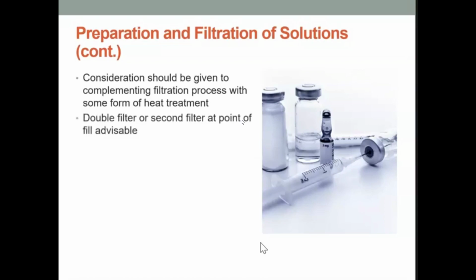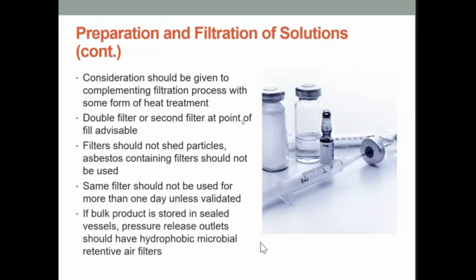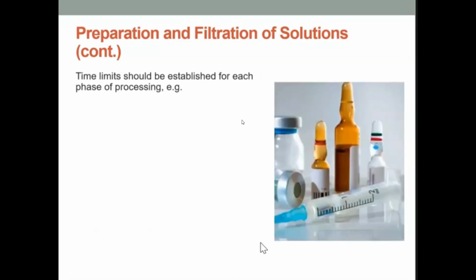Double filter or a second filter at the point of fill is advisable. Filters should not shed any particles, and asbestos-containing filters should not be used. The same filter should not be used for more than 1 day unless you have validated it as such. If the bulk product is stored in sealed vessels, pressure release outlets have to have a hydrophobic microbial retentive air filter to prevent any contamination from reaching the product.